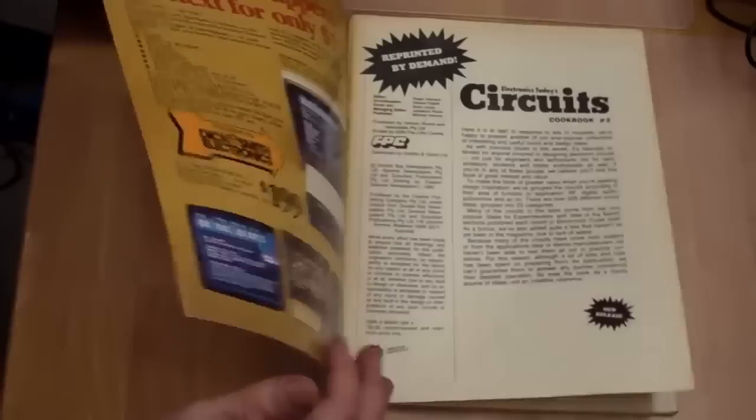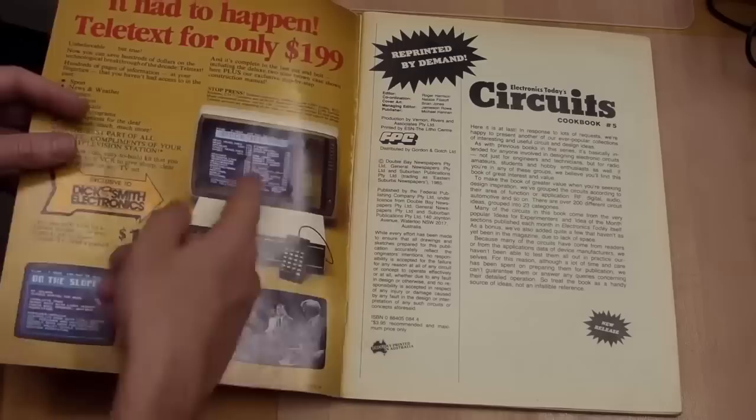Anyone remember Teletext? No? Anyone? $199? Hook it up and you can get Teletext on your TV?